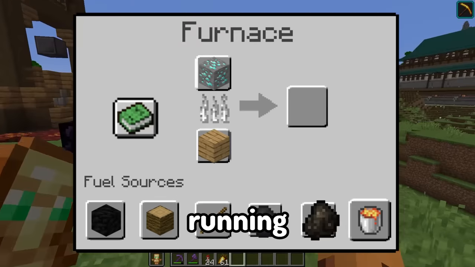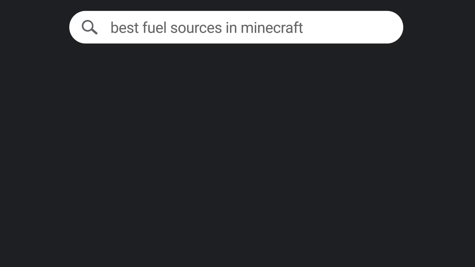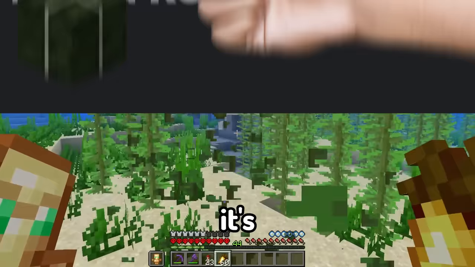I'm always running out of fuel sources to smelt things in Minecraft. And after doing some research, I found out that dried kelp blocks are a great fuel source. It's easy and it's everywhere.